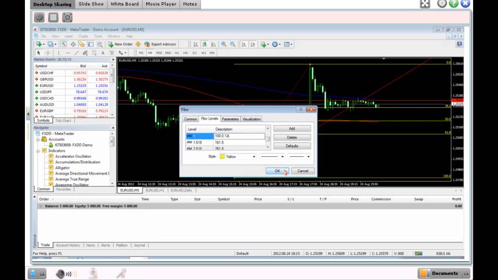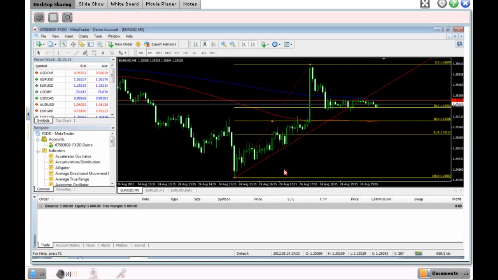So let's go ahead and click OK and see what comes up. And voila, what do we have now? We've got our prices lined up with those specific levels. So that definitely comes in handy when using the Fibonacci tool, because you don't want to just eyeball it and approximate. You want to be as clear as possible as to what price it's lining up with when you place it. So that's definitely a good thing to take advantage of, and I want to thank Larry for bringing that up.